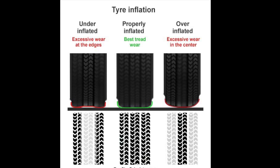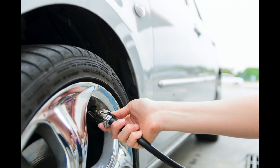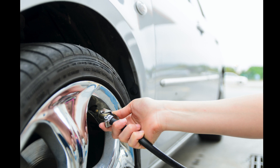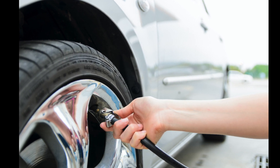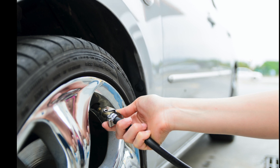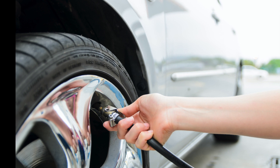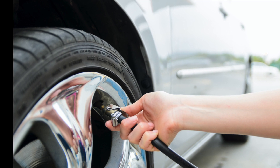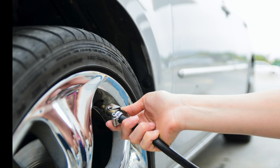Just a quick extra bit to mention the importance of making sure your tyres are correctly inflated. This picture shows quite well the effect of under and over-inflated tyres — it can cause uneven wear to the tyres and can also affect your fuel consumption. Ideally you want to check your tyre pressures once a week, because you could have got a nail in your tyre at any point, you wouldn't know when it went in, and then you could get a slow puncture where air slowly comes out of the tyre and it eventually goes flat. You obviously don't want the tyres to go flat in the middle of the countryside or on a motorway, which is why it is strongly recommended you check your tyres before any long journeys.